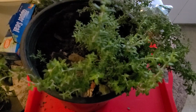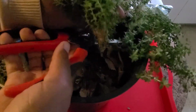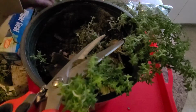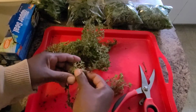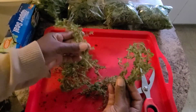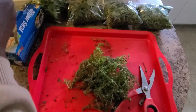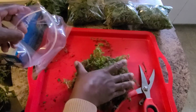Finally, I'm going to be harvesting the second portion of this thyme. I just love the smell of thyme. So these I'm just going to break them up into little sprigs. I'm not going to be cutting them up. Such a glorious smell.